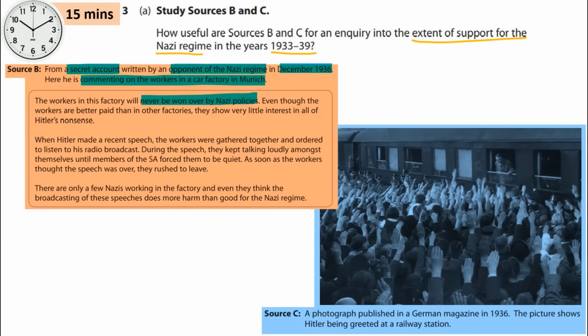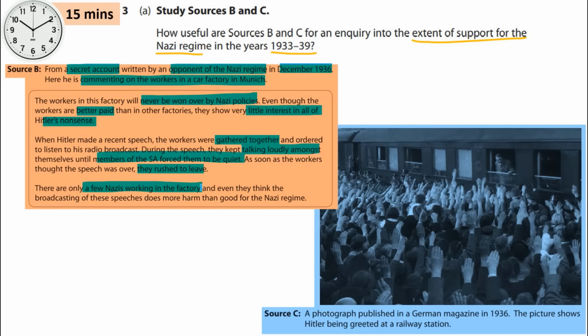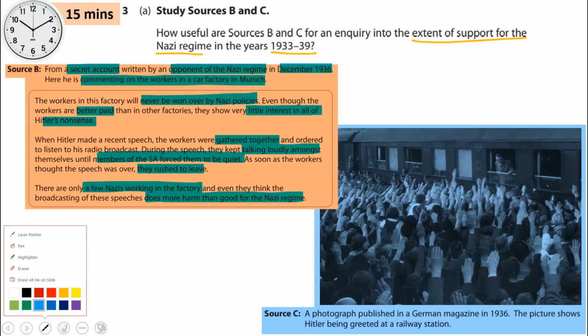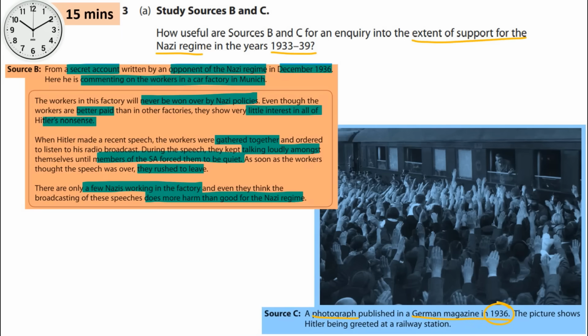So, having done a source-based and an explain why, the next question is source-based analysis, just like you did with the medicine paper. In the source-based analysis, again, start off, and I know this sounds obvious, by reading your sources. Underline, highlight, annotate, make them as useful as possible. I'm not talking through these sources specifically, but feel free to pause if you want to look through exactly what I'm doing. I'm identifying key information. I'm making sure that I have something to talk about.